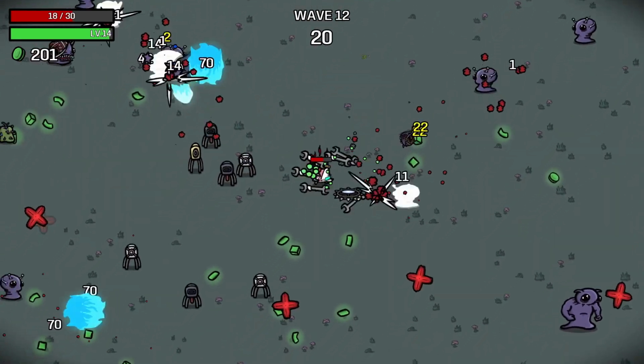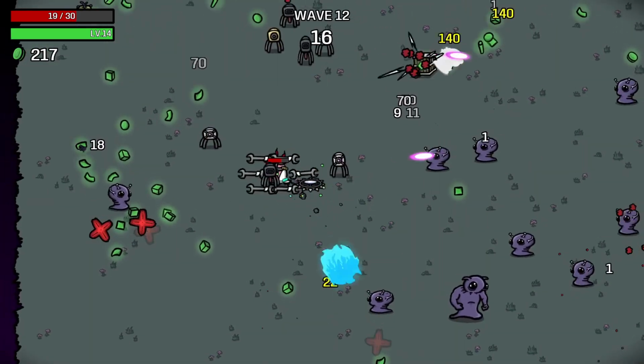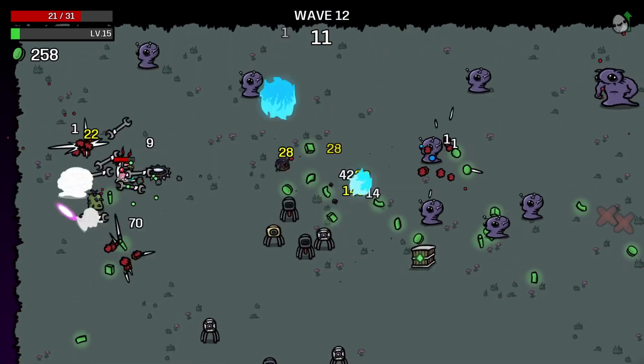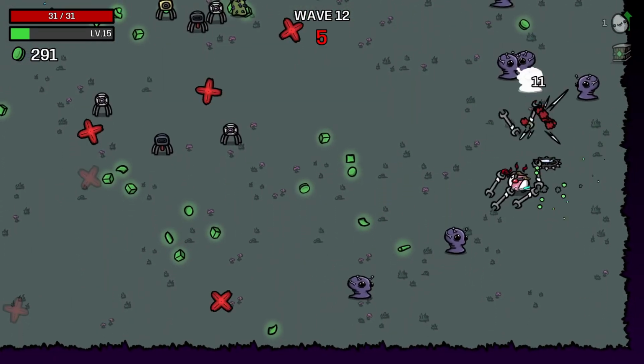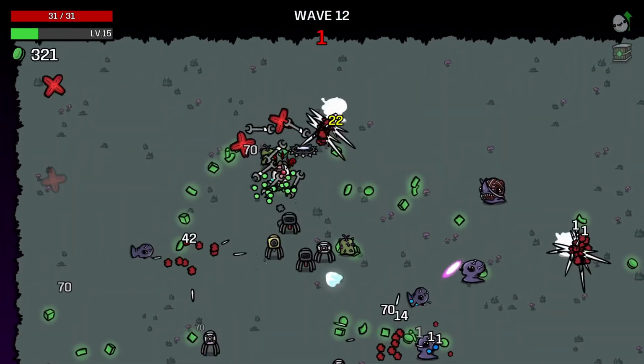Man, compared to the bank build I played recently, this is different. But it's also cool, I love this. This is fun, dude. It's like playing minion build, but like stationary minion build. Because you're working around it, you're like, yo, I need to go and get some money. I need to do stuff. Why is my minion not killing things?